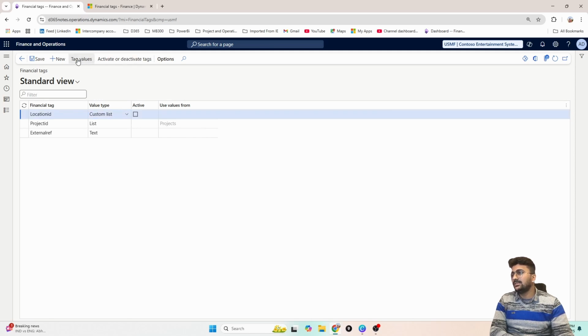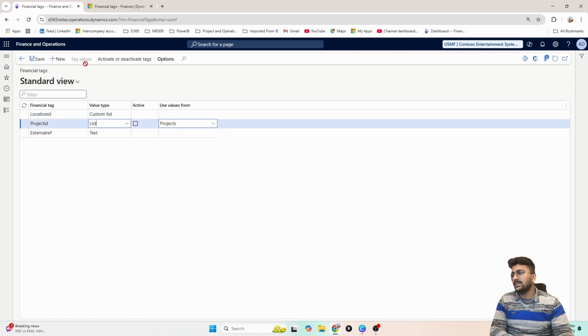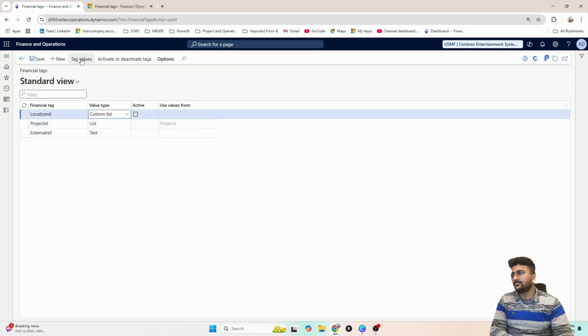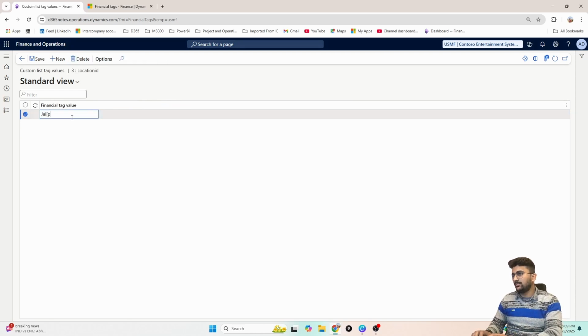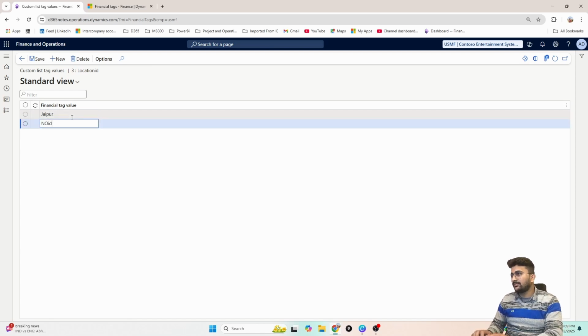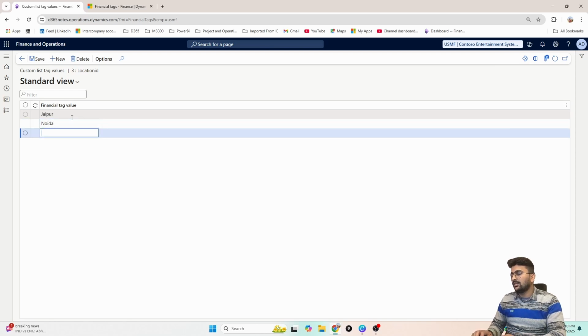After that, you will see this tag value field is enabled. Earlier you saw it was disabled. So click on tag values. My locations can be Jaipur, Noida, and I can mention one more location, which is Udaipur.